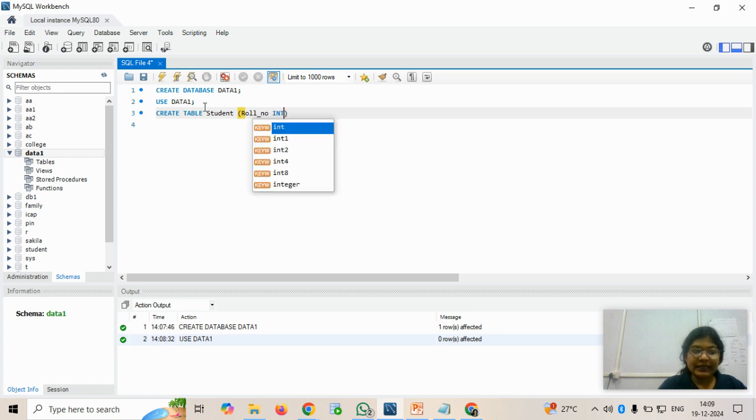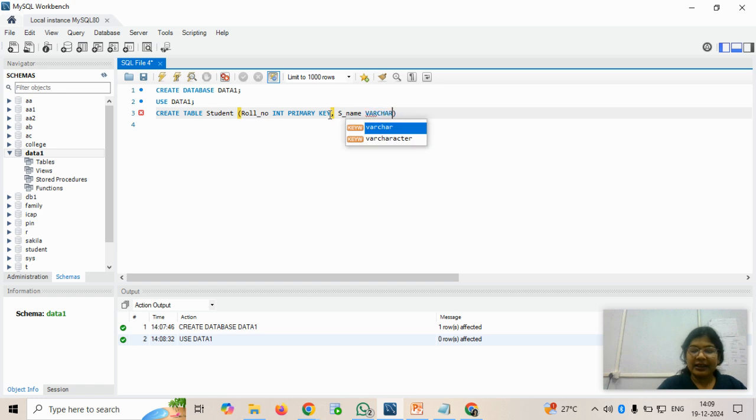Suppose it's int and it should be primary key. Earlier I told you: column name, then data type, and then the constraint. Here primary key is a constraint and int is a data type. Okay. Now student name, it should be varchar. I'm giving a limit, suppose 30, and I'm giving the constraint NOT NULL.